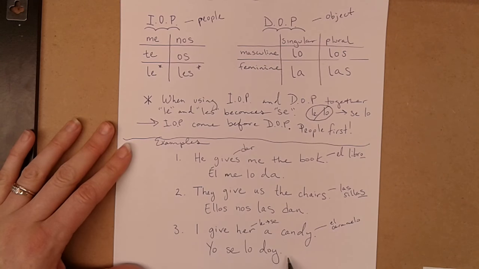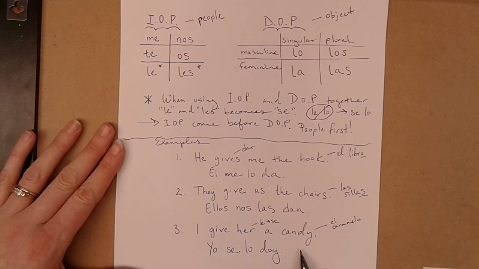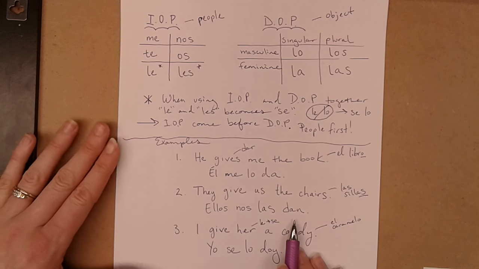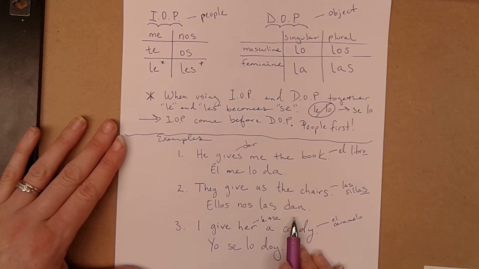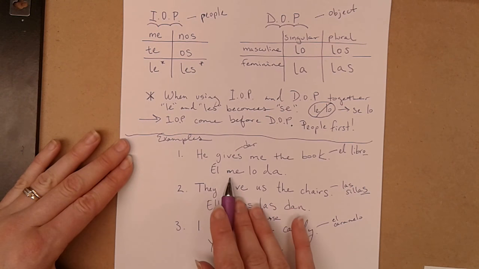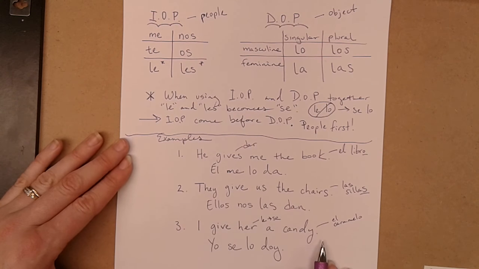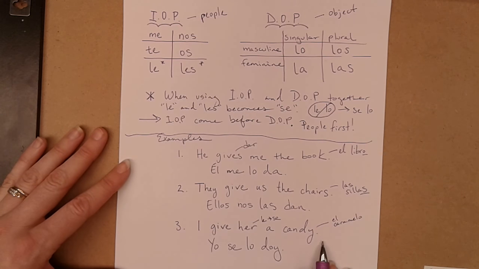Practice these a few times. Try doing it in reverse too, where someone will write out yo se lo doy or ellos nos las dan in different sentences, and see if you can translate them back to English. That will be a good chance for you to look at too, if you really understand going both from English to Spanish and Spanish to English, to help your understanding of the language both ways.